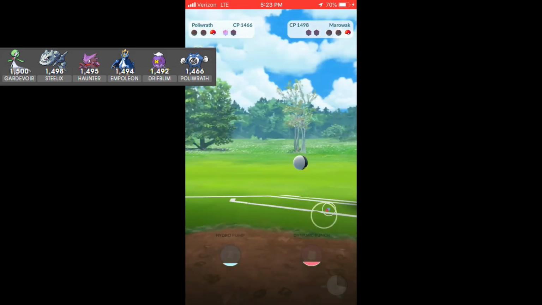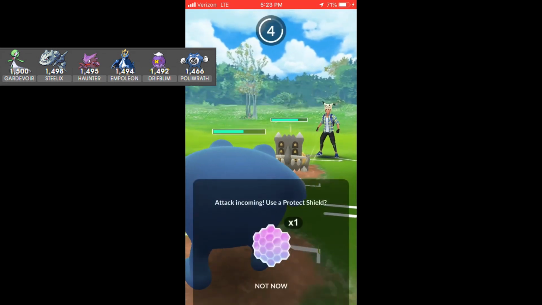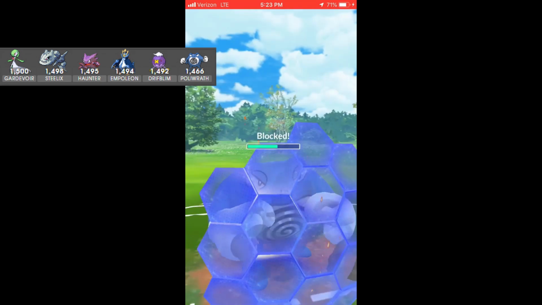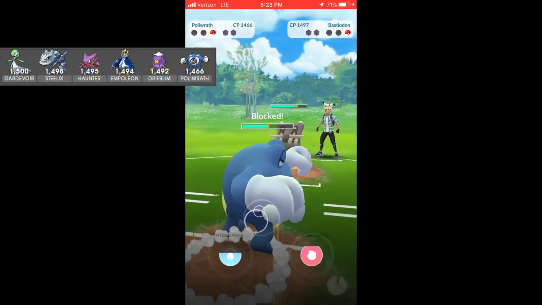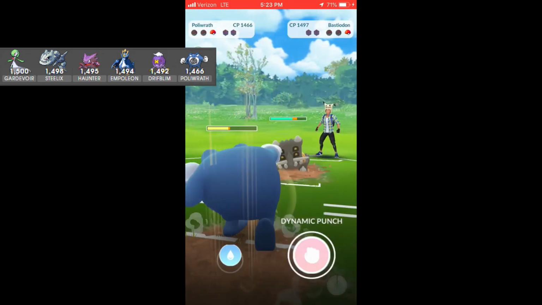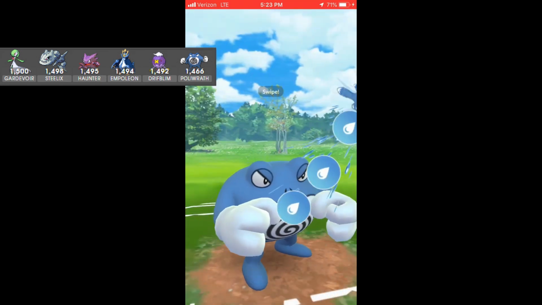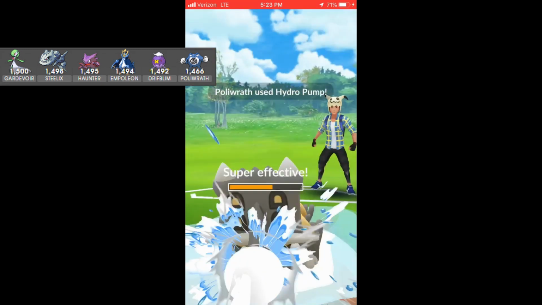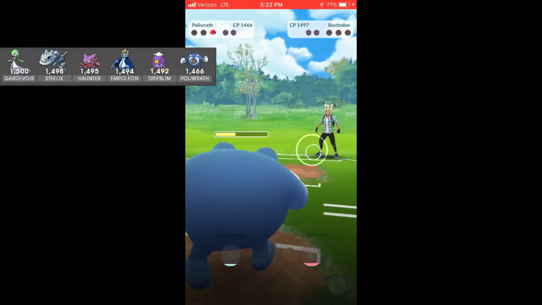Very nice. Last thing in the back is that Bastiodon. He's still got a shield. This is probably a Stone Edge, because obviously why would you pick Flamethrower? Well, I guess he does. Maybe it only has one move. Because Flamethrower and Stone Edge are the same energy cost, so there's no reason to go for Flamethrower over Stone Edge. Gets that Hydro Pump off to one-shot the Bastiodon. Very nice play.